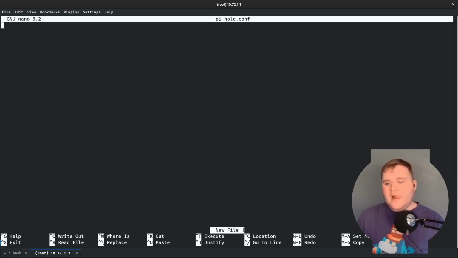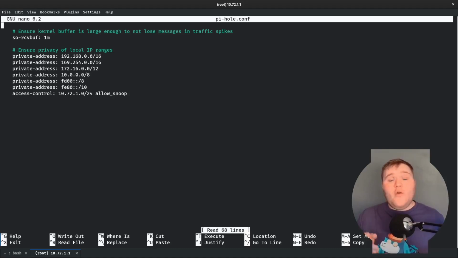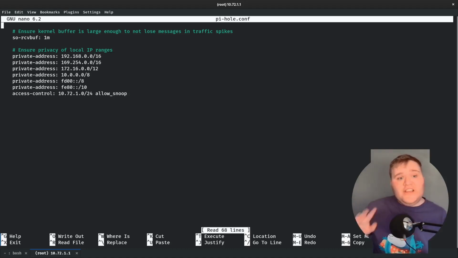file. Inside this pihole.conf file, I will be pasting the exact same details that are on the website. So like I say, I recommend that you go down there and you grab the configuration from there. However, before we move ahead, we need to change the configuration that Pi-hole has given us.